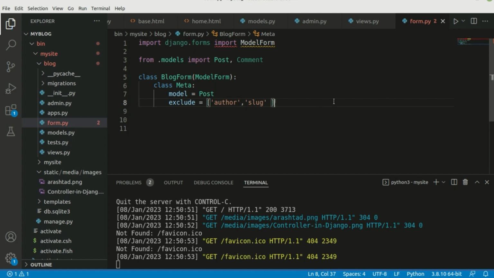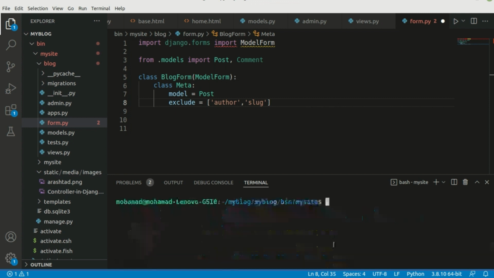So that's it for now for our forms.py. Now first of all, let me stop the server because I hadn't done that, and clear the terminal. Let's save our forms here, and the next thing we should do is to complete our views.py.